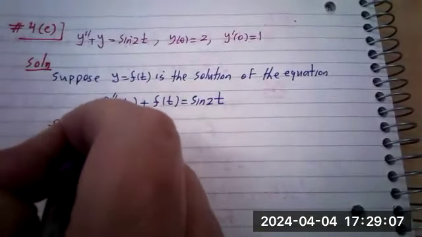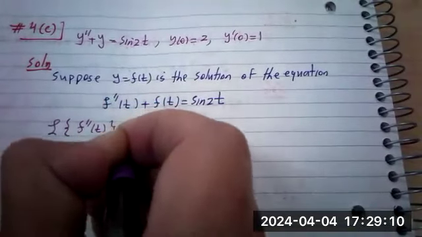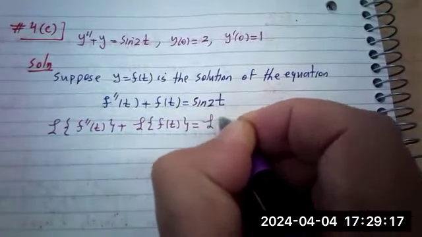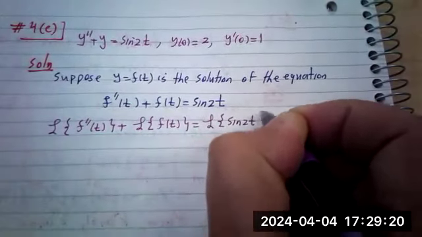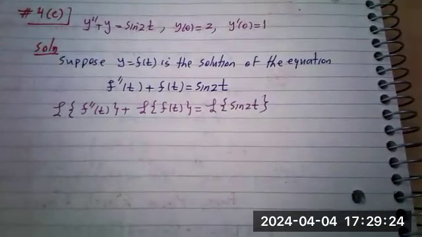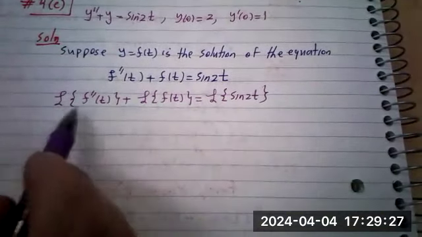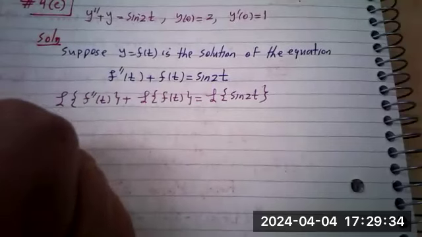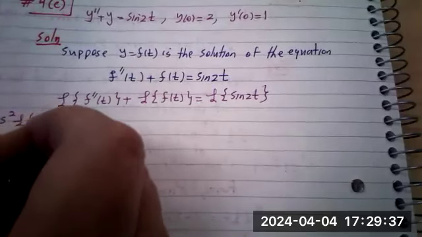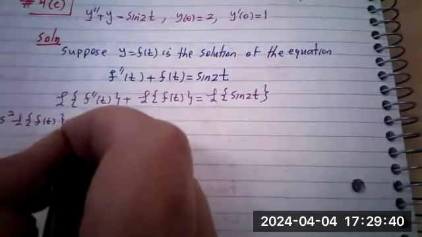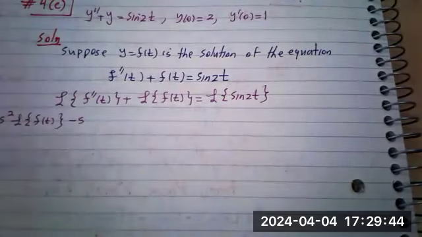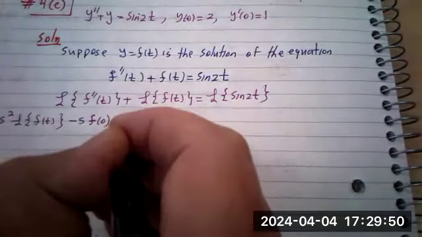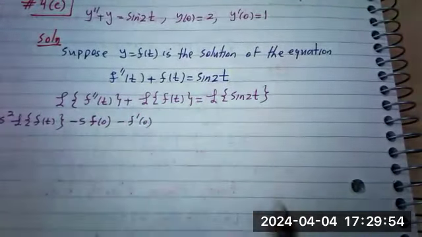It's going to be Laplace of f''(t) plus Laplace of f(t), this time equal to Laplace of sin(2t). The previous one was 0, but this time it may be a given function, so it doesn't matter. Substitute the Laplace of the second derivative. For the second derivative, you remember we start with s² Laplace of f(t). Reduce the power of s, and we bring in the different order of f(0), so it's going to be minus s f(0). That's the first one. Reduce the power of s again, and s will disappear, so that gives you minus f'(0). That's the first part.